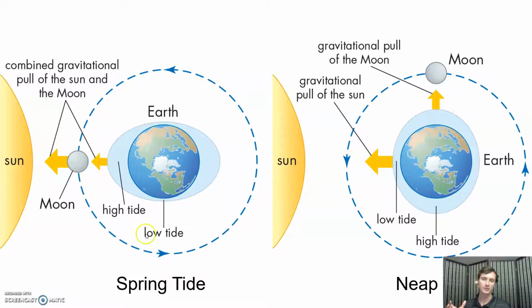And as the moon orbits, it might get to a point like this. Now we have the moon pulling in one direction, pulling vertically here, and we have the sun pulling in another direction. And the result of this is that they don't add up. In fact, they're going to pull in totally separate directions, so the high tides are not quite as high as they were for the spring tide, and the low tides are not quite as low as they were for the spring tide whenever everything was aligned. And we'll call this a neap tide.